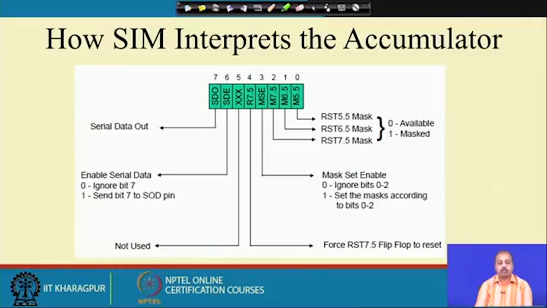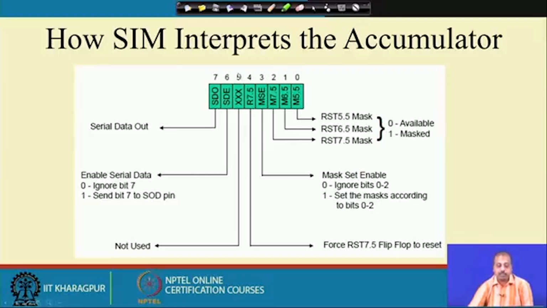For our discussion now, these two bits are of no use. If the SDE bit, serial data enable, is set to 0, it will ignore the SDO line. So for the time being, this bit will be 0, so that the SDO bit setting does not have any meaning.